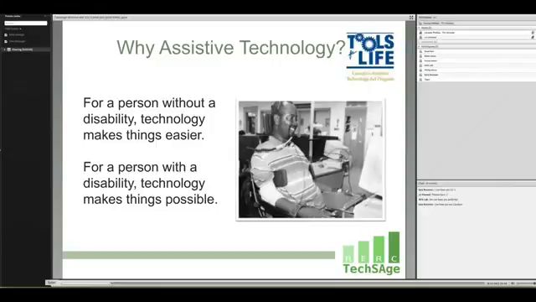I use my voice every day to help write reports, to organize our training, to work on today's webinar, to be with y'all today. I use voice dictation software on my computer, but then also the same way on my iPhone with Siri, being able to call people, text people, send emails, create documents, control apps, navigate, do a number of different things. So that's just one example of how technology that so many folks are using out there just for the benefit and ease of access, if you will, are really making things possible and helping folks with disabilities be truly independent.